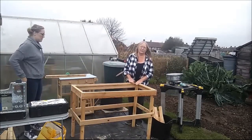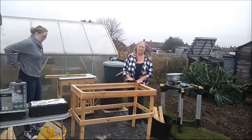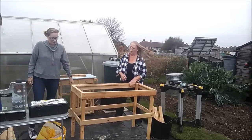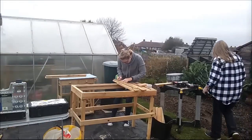Might not have enough wood for both shelves, so we're going to do the top first, and that's what we're up to now. So let's cut and go.